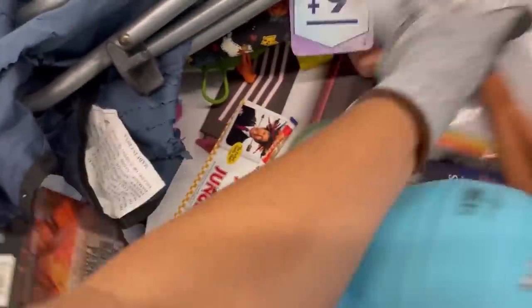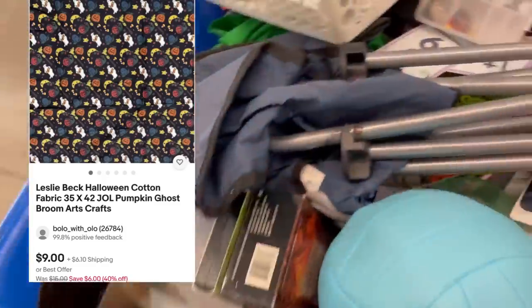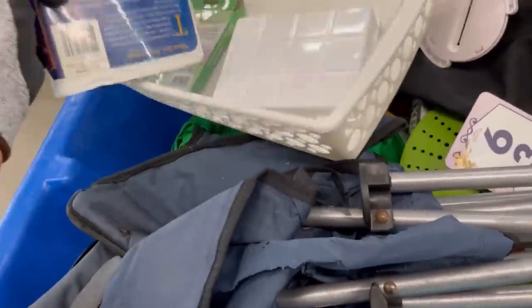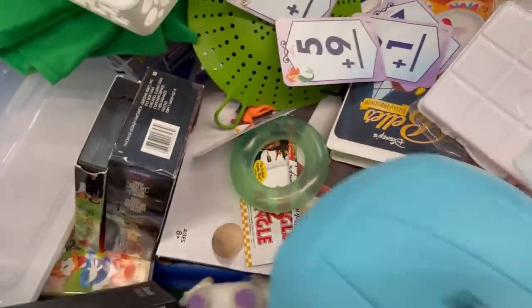I'm guessing there was something wrong with it. I did throw that in my cart — I've got her sitting at home, not sure what I'm going to do with her yet. Might bundle her. So here's some more fabric — I did find quite a bit of Halloween fabric. Only one of them has sold so far. It doesn't weigh much so I felt like it might do okay.